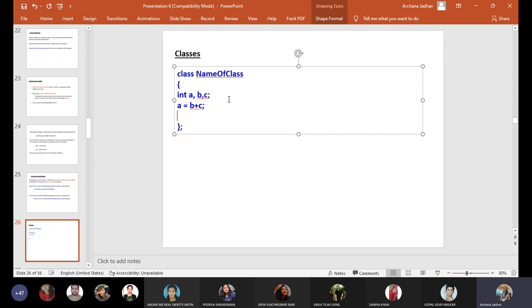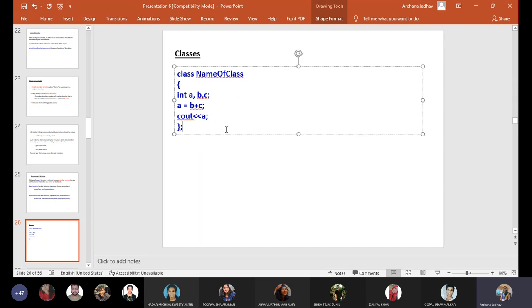To print the value, here in C++ you don't have printf and scanf statements, you have a cout statement. Cout is an output stream used to print your output on a console. Console means the output screen. On the output screen, to get the output of your object or a variable, you write it. So I will write cout a, and then I close this class, which is followed by a semicolon. Always remember that whenever you write a class, it should always be followed by a semicolon.